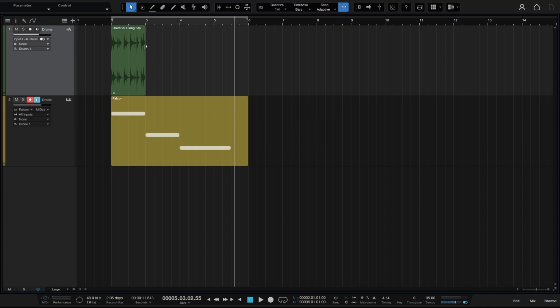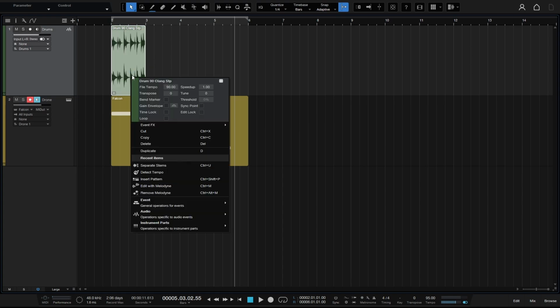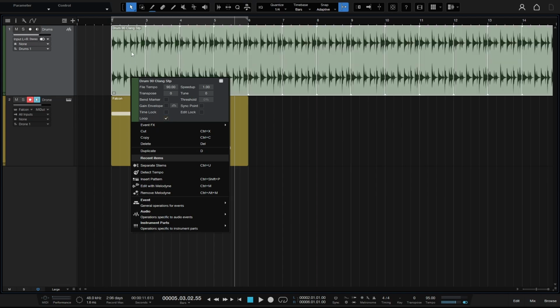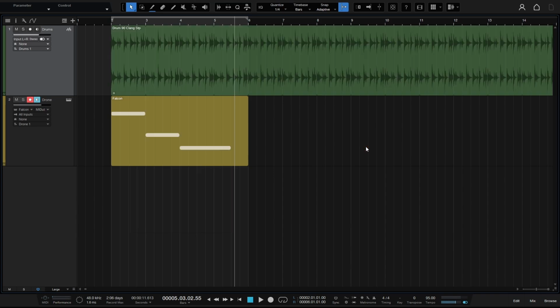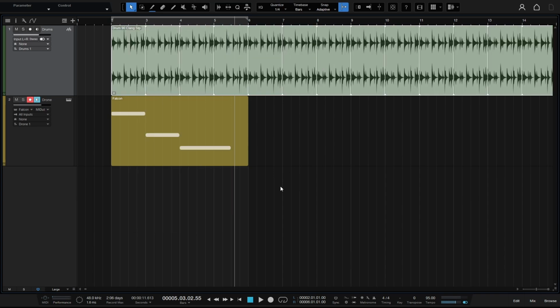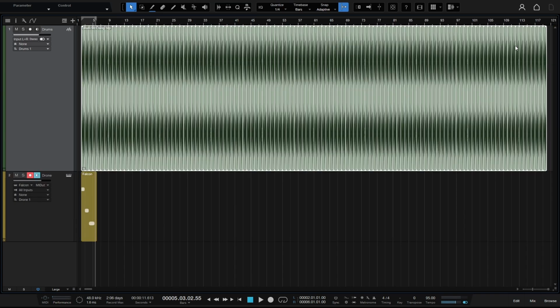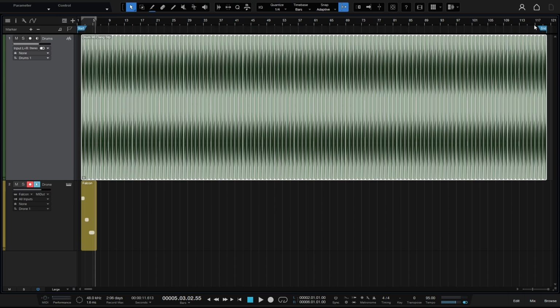But if we're in the original state of the audio event and I right-click and then check the loop, this is going to be extended out all the way to the, I'm going to press Shift and S so we can view that entire event. This is going to be extended out all the way to the length of our song. Now I'll come up here and let's activate our markers, and we can see that the end marker is here. So when we apply that loop checkbox to an audio event, then that's going to extend it out all the way for the full length of our song.